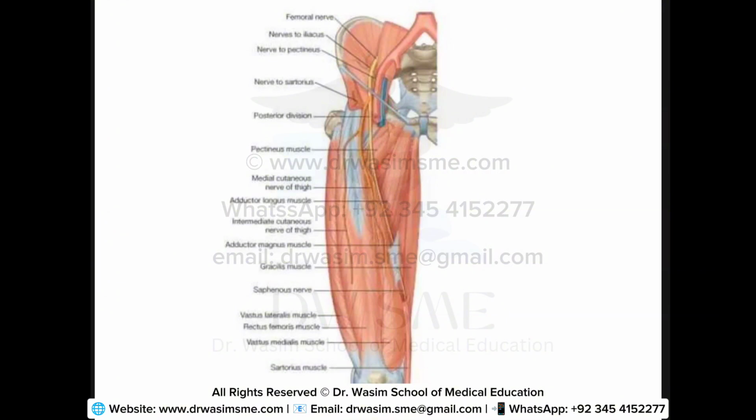Now, after supplying these muscles, in this area, which is also known as the adductor canal, and this is the adductor hiatus, it will be named as the saphenous nerve. So the component of the femoral triangle will be femoral nerve, but if it is asked which is the component of the adductor canal, then the answer would be saphenous nerve. Now, saphenous nerve is going to supply skin around the knee joint, and it is also going to supply the medial side of the leg as well. Whereas sensory innervation to the anterior as well as the medial aspect of the thigh is going to be from the main femoral nerve.